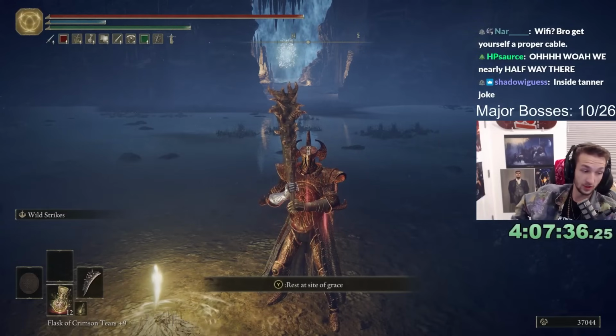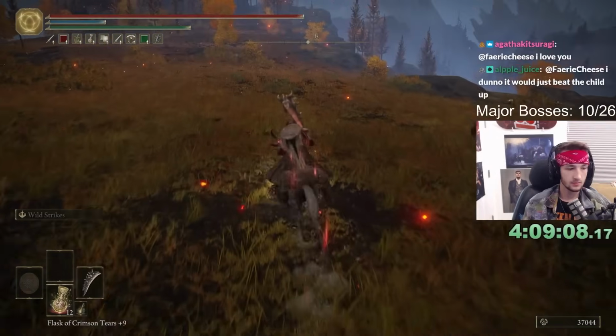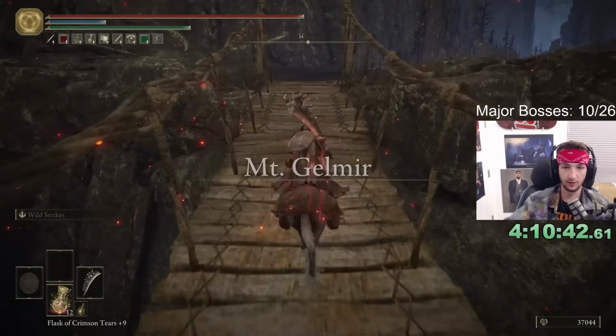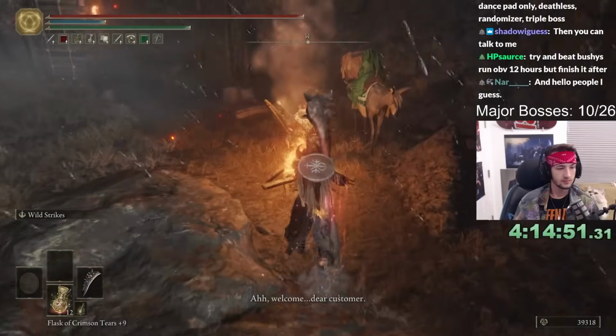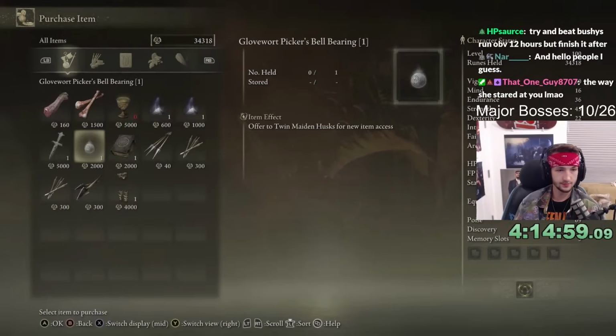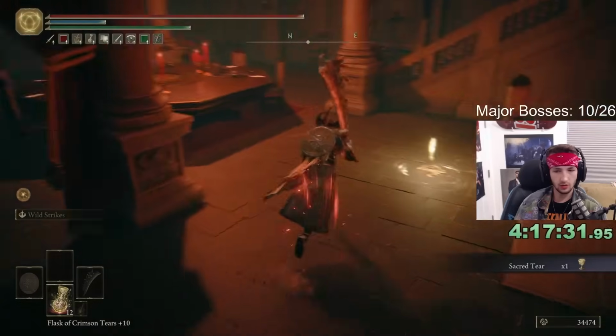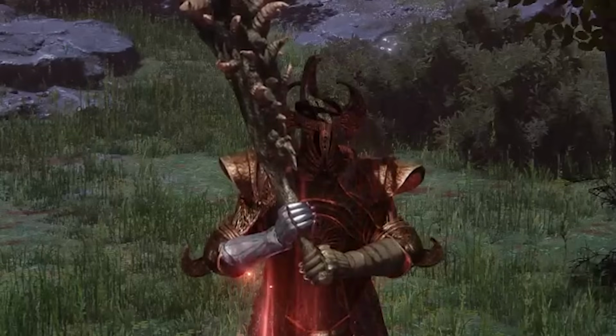Alright, I am now almost out of things to do in the base game. In order to avoid the DLC a little longer, I run through Mount Gelmir for 2 more key item checks. First is this merchant who blue balls me with no good items. The next check is Tanith, who at least gives me a sacred tier, which is pretty tight. I guess there's no more putting it off. Let's head to the DLC.